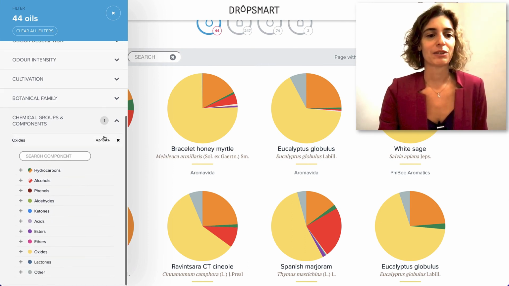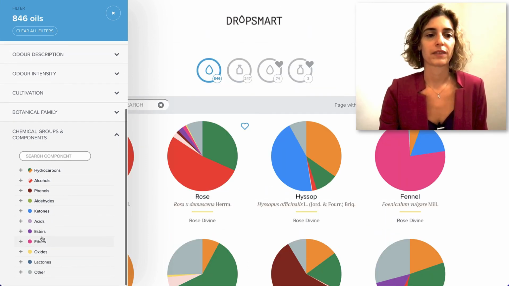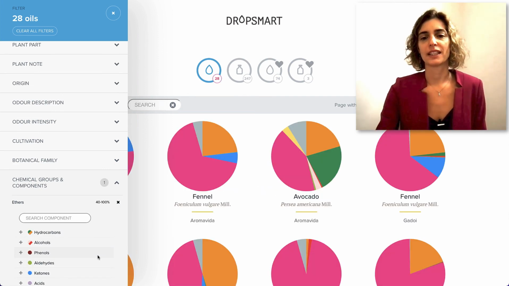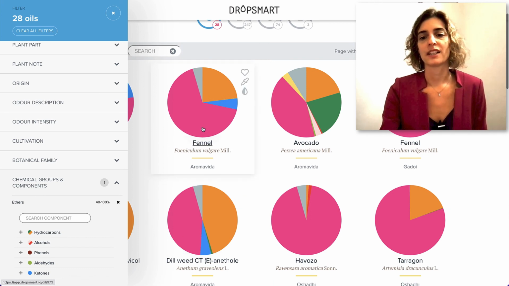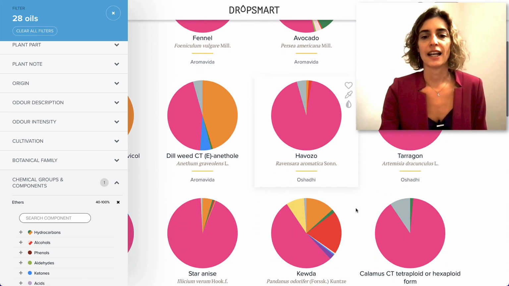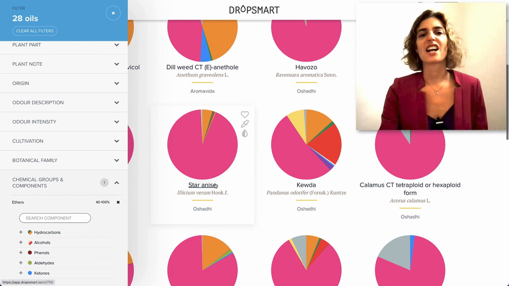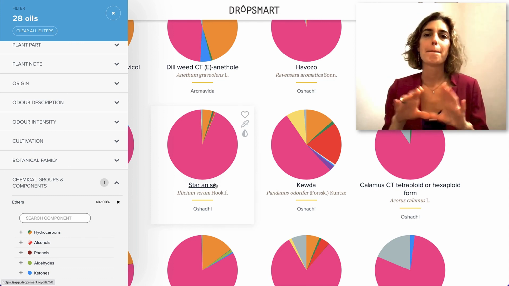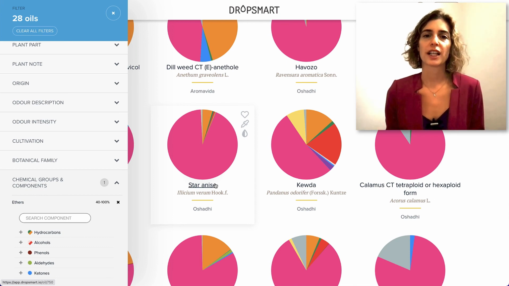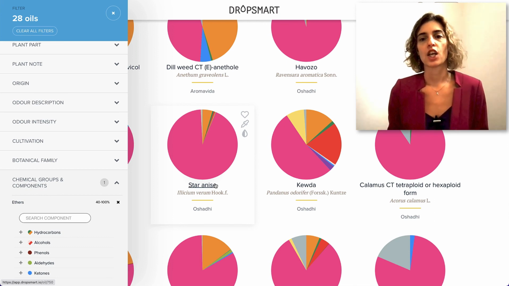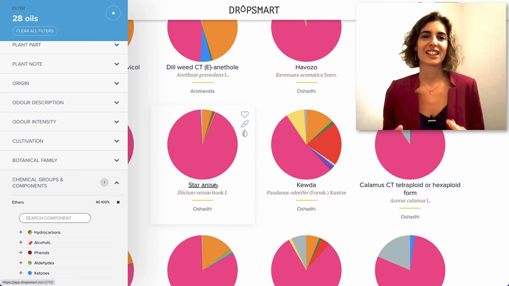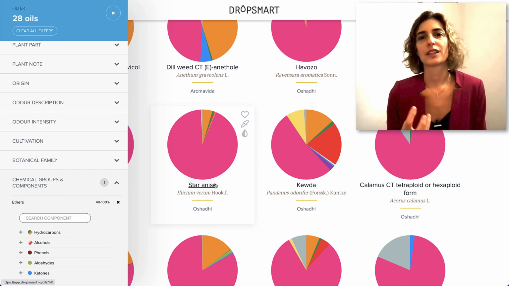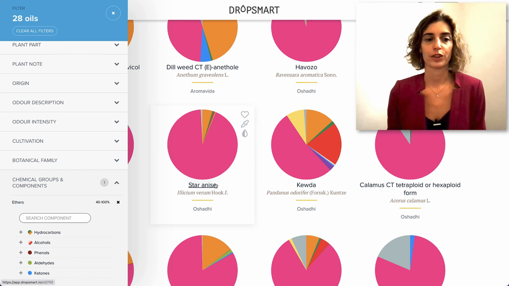And lastly, I would just like to mention ethers, which are also not that common in essential oils, but when they are, you will find them in fennel, tarragon and star anise. They are very distinguished, very sweet middle notes. Also do check out their safety recommendations. When you're working with these oils, they are challenging to blend because they have such a specific, very sweet smell to them. You either like it or you don't.